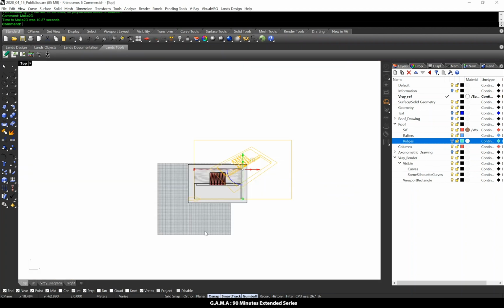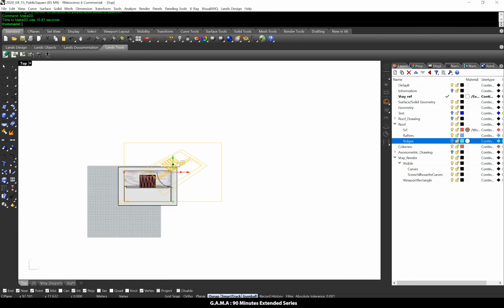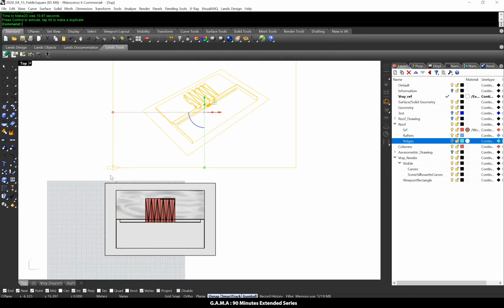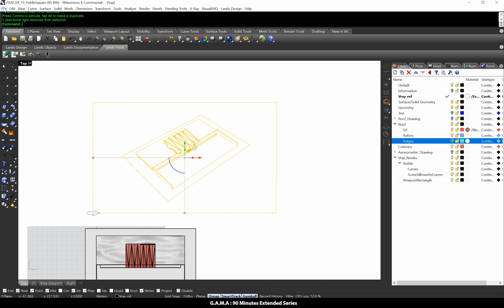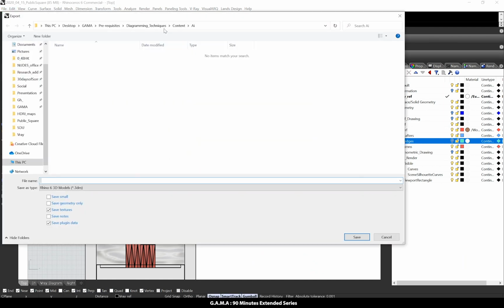If you go to your top view, this is your make 2D file, the result. Oh, we selected this also by mistake. So we'll just export this into an Illustrator file.